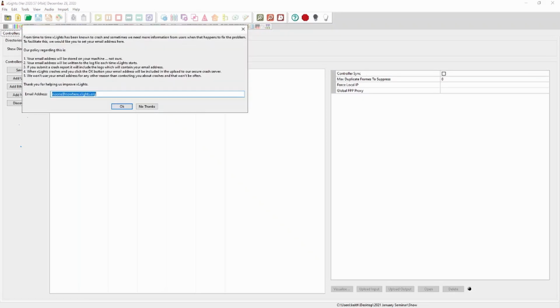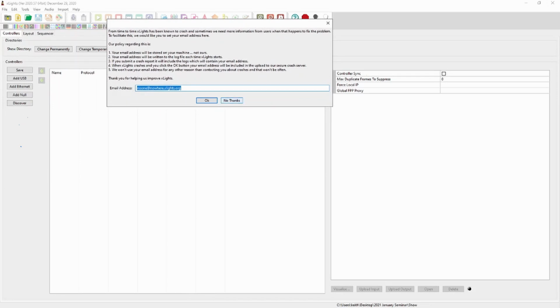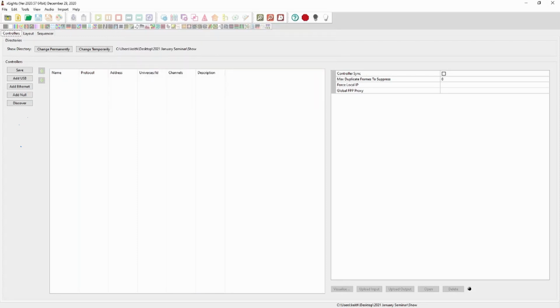Now, xLights at this point, the first thing it's going to do is prompt you for your email address. You can or cannot provide it. It's up to you. All this does is include your email address in any log files that you might submit to us with crashes so that we can reach back out to you if we need any additional information about the crash. If you choose not to, that's fine. It just means that I won't know where the crash came from, and we won't be able to follow you up for any information. In a year of having that in place, I think we've emailed 3 people, and I actually don't think any of them responded.